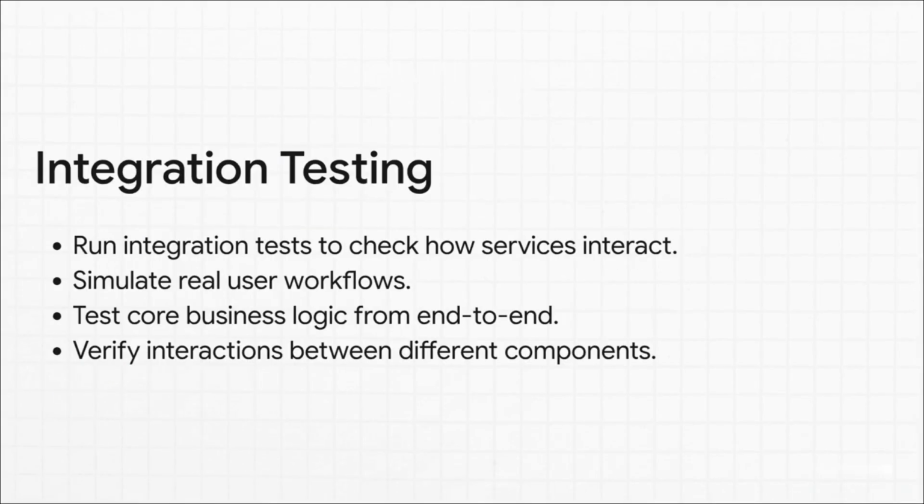If the first stage was about checking if a single gear works, this stage is about making sure the entire machine runs smoothly. We're testing how different parts of the application talk to each other and simulating what a real person would do, like logging in or adding something to a shopping cart.